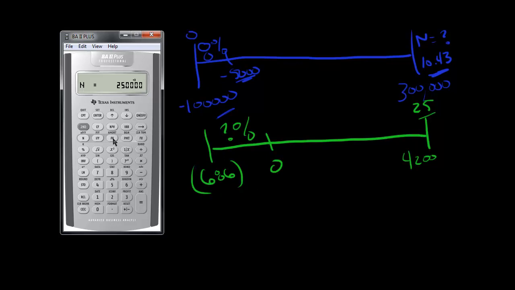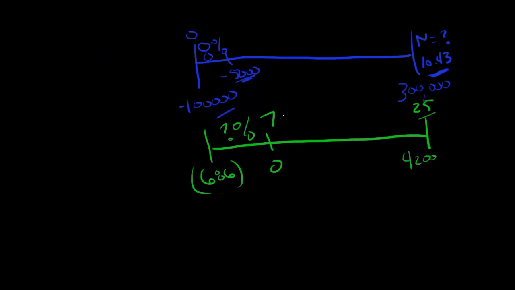So let's get the amount that it was 25 years ago and make sure we make it negative. And let's go ahead and press the 0 for payment. And let's go ahead and put our $4,200 as the current cost, as future value. Now we hit compute, and we can find that it's been an average of 7.52% per year.